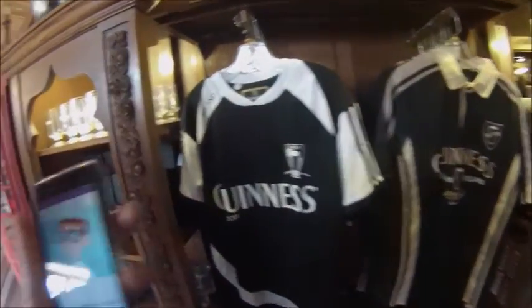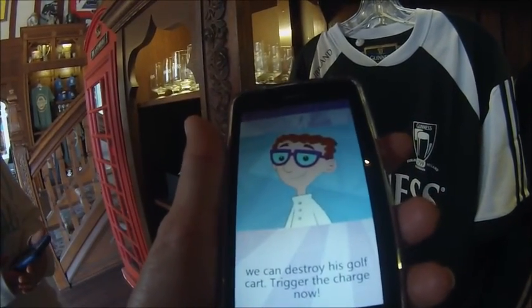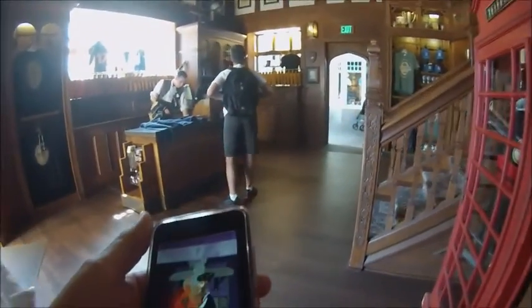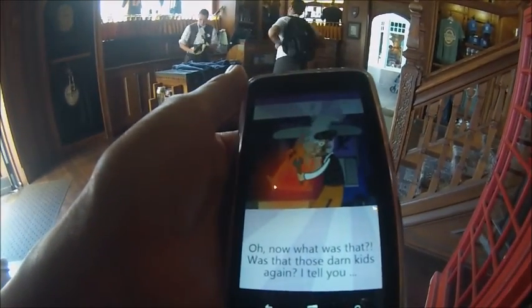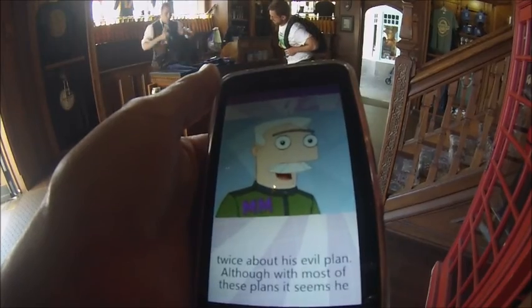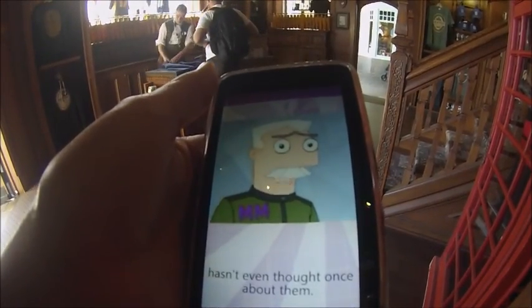Great. Now that we know how to access Doofenshmirtz's golf cave, we can destroy his golf cart. Trigger the charge now. What was that? Was that those darn kids again? Ah, I tell you. Nice work, Agent. That should make Doofenshmirtz think twice about his evil plan. Although, with most of these plans, it seems he hasn't even thought once about them.